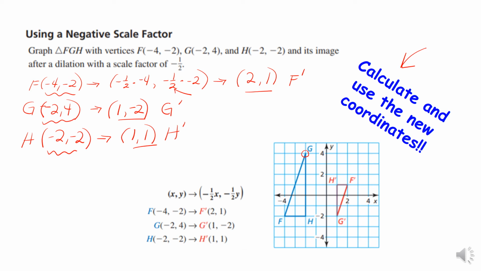180 degrees is 2 quadrants. This could be clockwise or counterclockwise. We learned that when we did rotations in IM1. We learned that 180 degrees ends up in the same spot, whichever direction you go, okay? And then H went 2 quadrants, so this is 1 quadrant, 2 quadrants, and F went 1 quadrant, 2 quadrants, okay? So G just moved a lot farther because it's higher off the axes. And remember, the center of dilation is always 0, 0 in this book, okay?